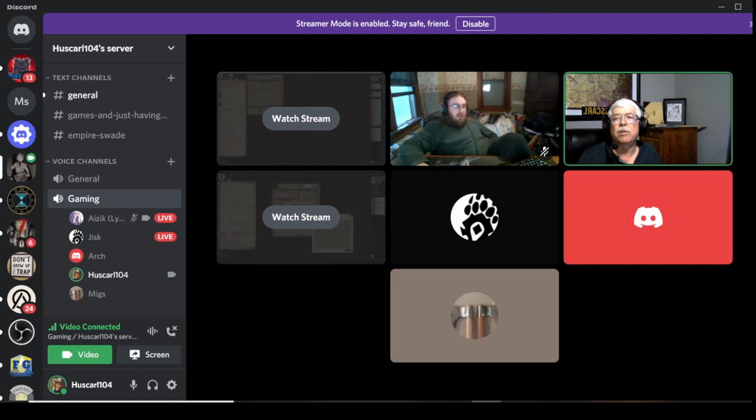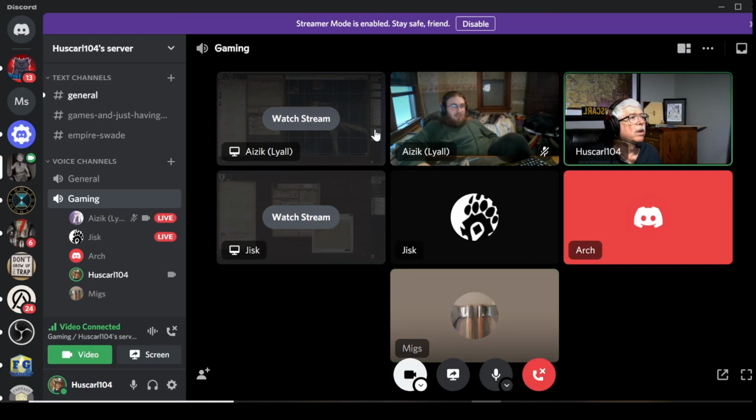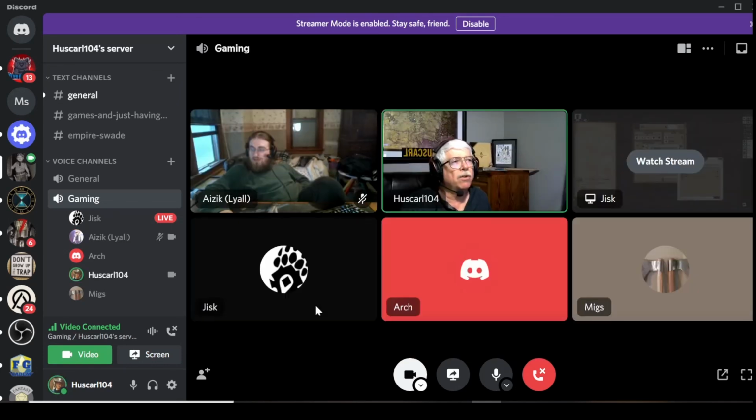Get all you guys' characters up here. Lyle, Migs, all right. There we go. Okay, so let's get out the combat tracker. Everybody's there. All right, so let me move the map, and we will get things. Okay, so let's take all the streams off that we can, and that'll give me room to figure out where all my people are.